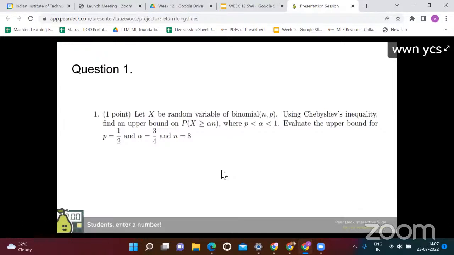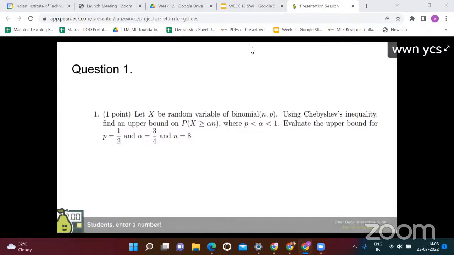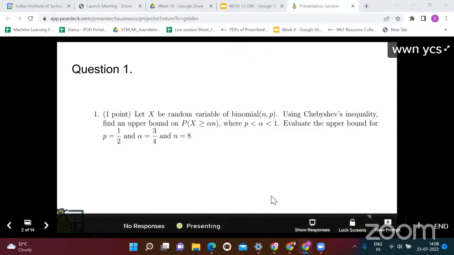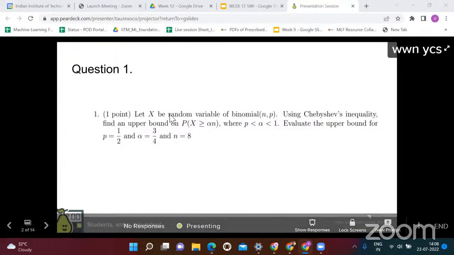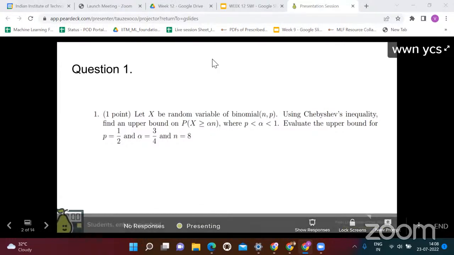So this is the first question. I guess a similar type of question is there in the graded assignment also. This is a pretty simple one. You can solve it and just type in your answer. I'll wait for 1 or 2 minutes and then I'll solve that problem. And in the end, I'll take some questions that can be important for your exam, but I'll do that after solving this problem.